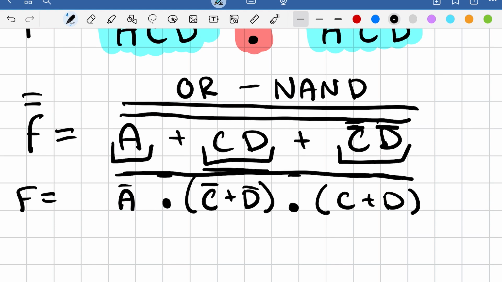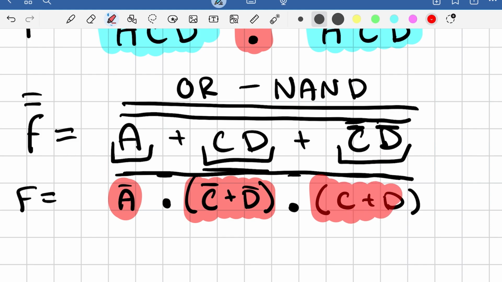So now I'm going to highlight our ORs. Technically this one is an OR because it's A bar or a 1. Next one, OR, then our NANDs are NAND and NAND.